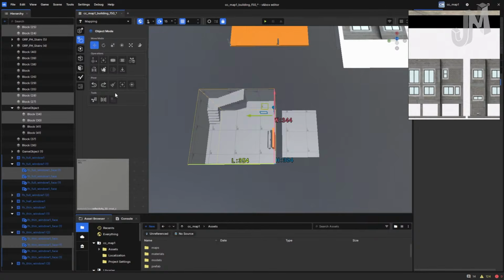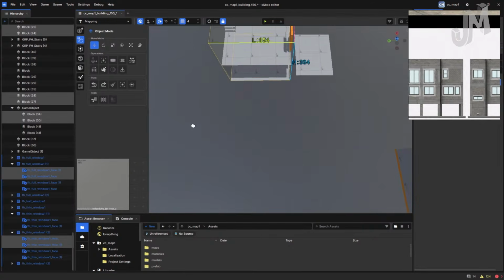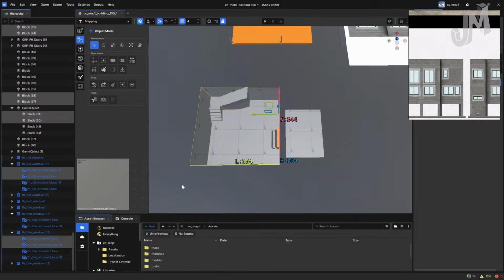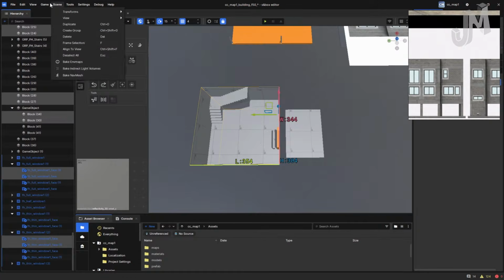Now the pivot tool is for like your 0 point. I'm a little concerned that these window faces are these. We copied these out, right? Yeah, we certainly did, so I guess we're fine. Oh man, what's the mirror? Hang on a second. Is that transforms? I guess it's good to find it in here too.